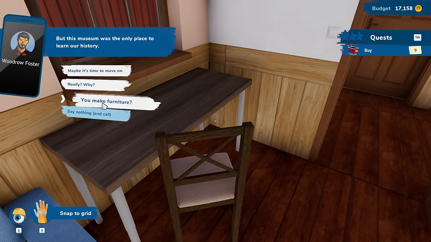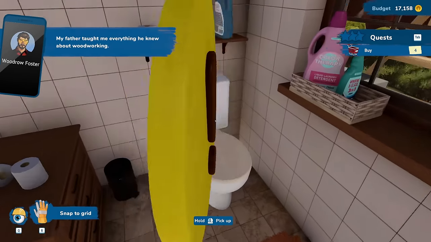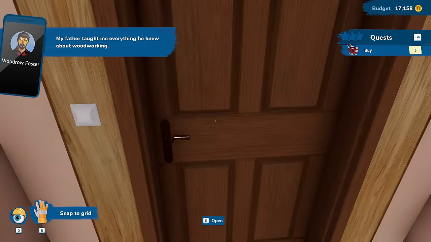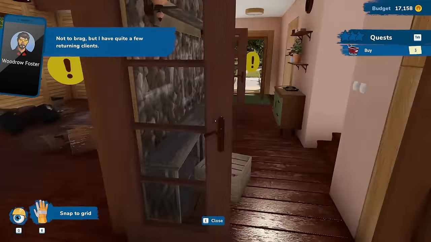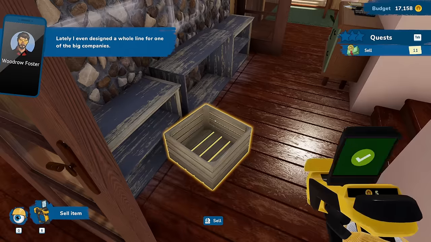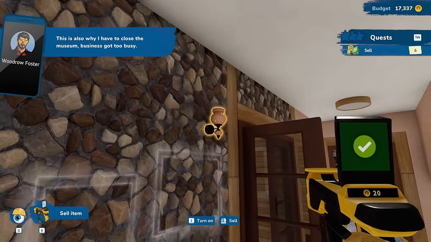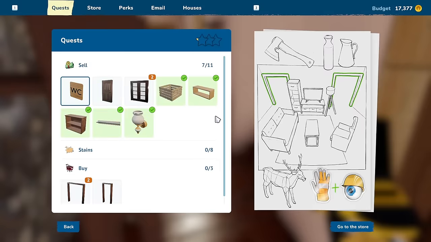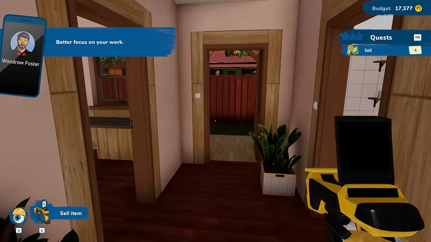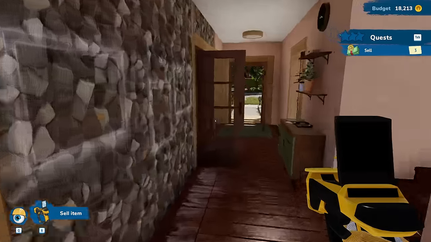Yes, from the first design to the finishing touches. My father taught me everything he knew about woodworking. And so now, I mostly make custom furniture. Not to brag, but I have quite a few returning clients. Lately, I even designed a whole line for one of the big companies. This is also why I have to close the museum. Business got too busy. I didn't have time to take care of the visitors. But enough about me. Better focus on your work. Hope it goes smoothly.